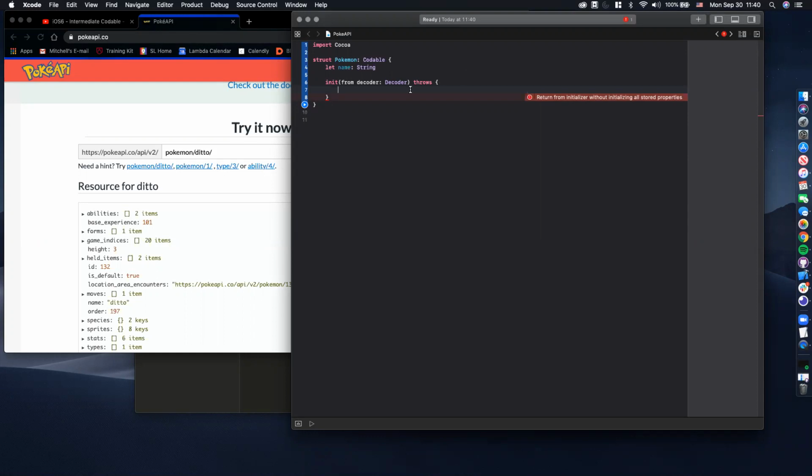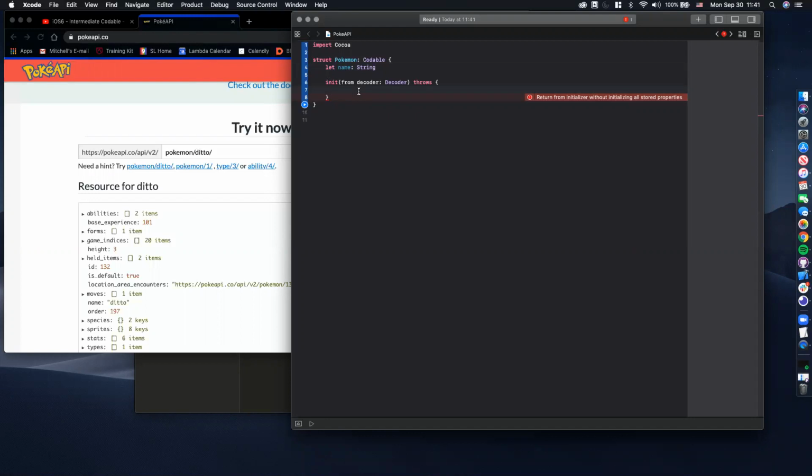Okay, cool. So in this init, we have to return everything that is specified in our struct. These properties up here have to be set in the initializer. Your initializer will crash if you don't set each non-optional property, which here we're going to make sure they're all non-optional. Okay, so we need to get our name out of here.